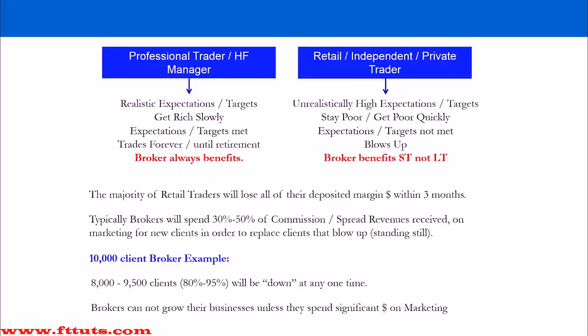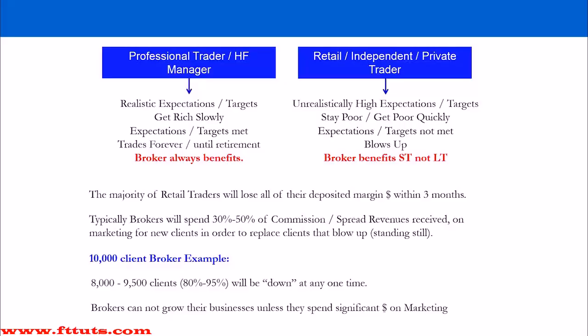So the differences really between the professional trader or hedge fund manager and the retail trader, the first thing really is in expectations. The professional trader, hedge fund manager, has realistic expectations and targets, and they aim to get rich slowly. And these expectations and targets are generally always met. And they're in business to set realistic expectations and targets, and they generally meet them. They tend to want to or aim to trade forever or until retirement.